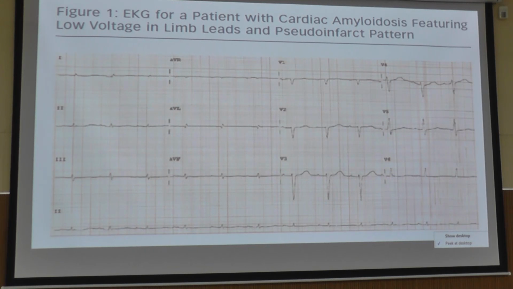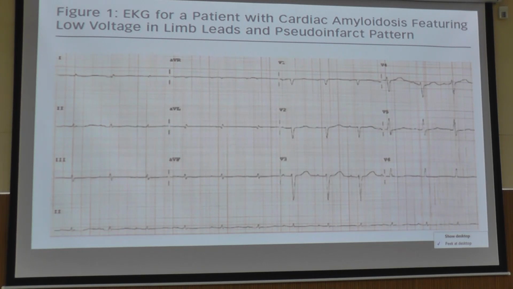The amplitude is less than 5 mm in the limb leads and less than 10 mm in the chest leads. If it is less than that, it is called a low voltage complex. It can be simply because of obesity or COPD. But whenever you have a low voltage complex along with features of ventricular hypertrophy, you can think in terms of whether you are dealing with amyloidosis.